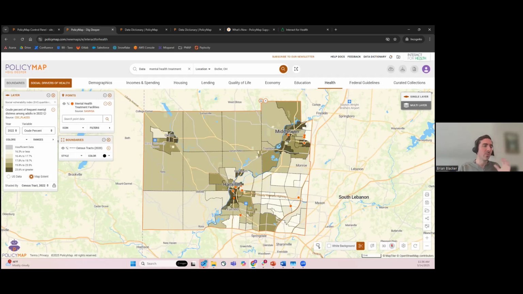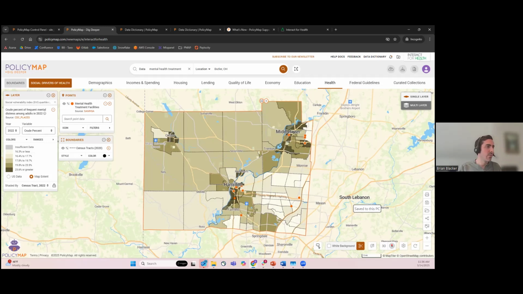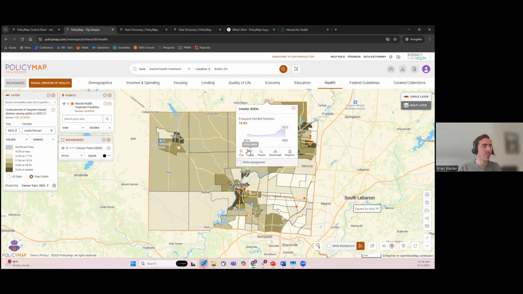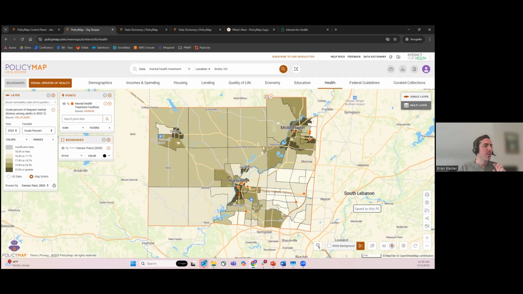So we've created our map here. We have our data layer, data points, and showed a little bit about clipping and using the map extent view. Let me just round it out by talking about these other buttons within Butler County, or within this selected location. And then we'll talk about printing and sharing maps. So the other buttons in here that are available.